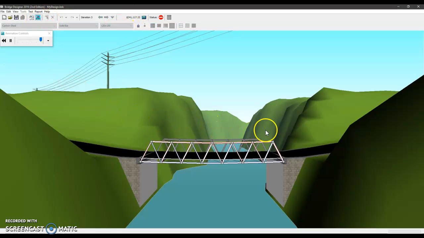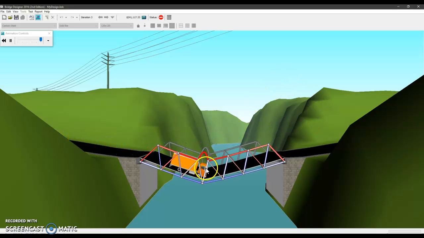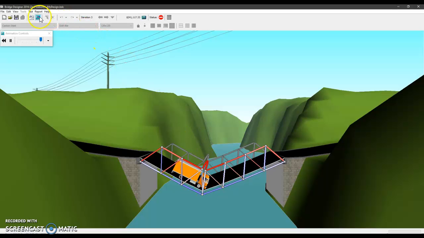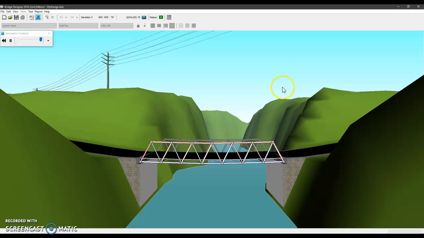Let's see if the bridge still holds up. And it turns out, no, it doesn't. All right, so I can go back to this menu and it shows me which beams failed. All right, these two beams failed because they were basically crushed to death. So I'm going to select both of these guys. You can do that by either clicking on them here or you can click on them in the bar over on the side. But I'm going to grab them. And then I just want to make these guys a little bit thicker. Let's put these back up at 140 and then let's test and see if that fixed the problem.